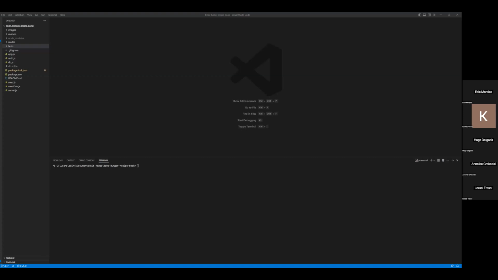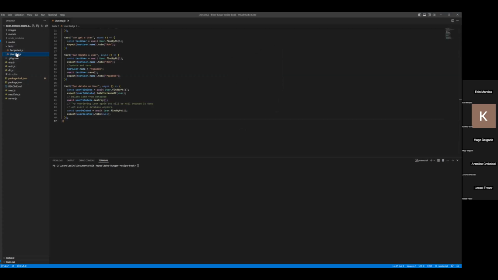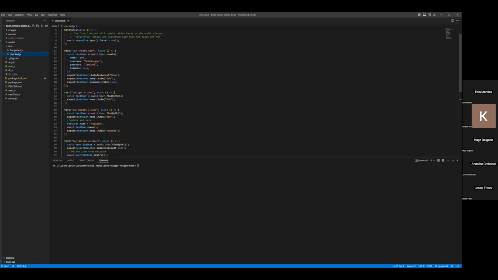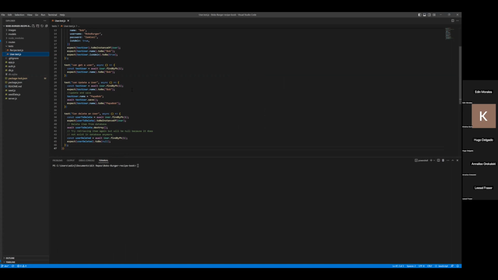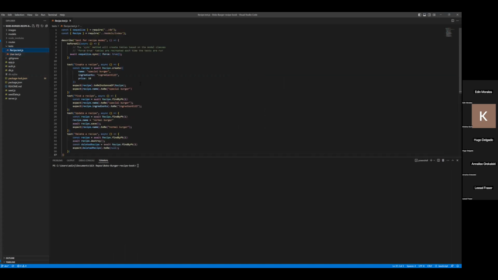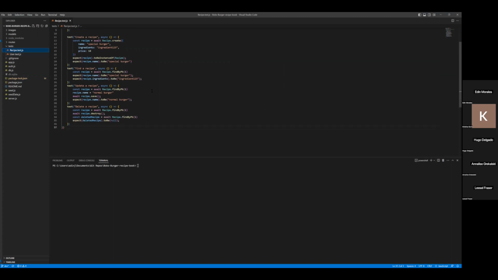Hello, my name is Eden. I'll be showing our Jest tests that we created. We created these tests in pairs to have two sets of eyes on the code at all times. This helped spot any errors in the code to make sure we got the test done quickly, and troubleshooting was also done efficiently. These tests ensured that we could create a user, get a user, update a user, and delete a user. We also created the same tests for creating a recipe, updating a recipe, and so on.